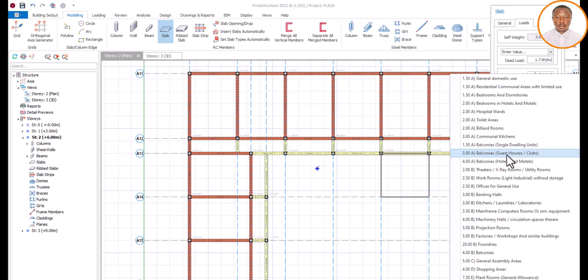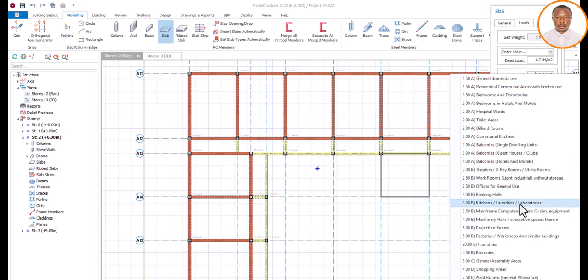You know how that place is also busy. So for me, I'm going to pick on this balcony guest house, or you pick a banking hall. Is that okay? A banking hall. Because of chairs and all of those in the same unit, you can see there's no difference between this one, 3 kilonewton per meter square, and 3 kilonewton per meter square. So whichever one you pick is the same thing.